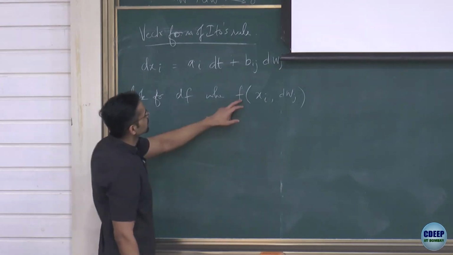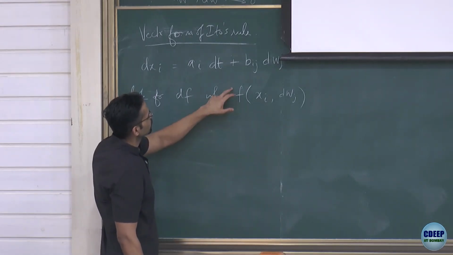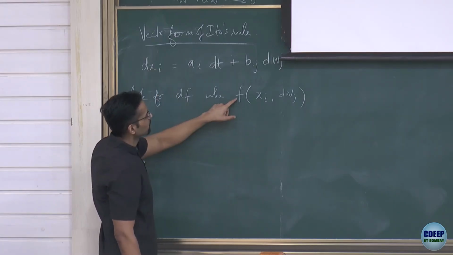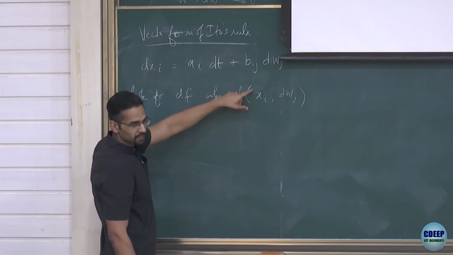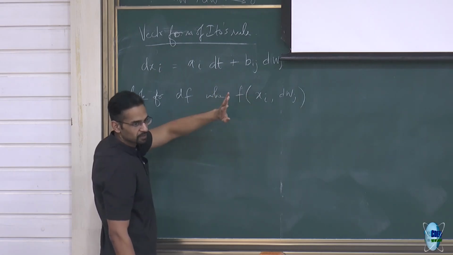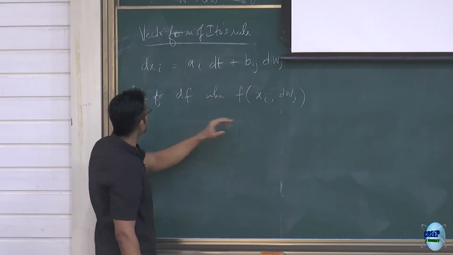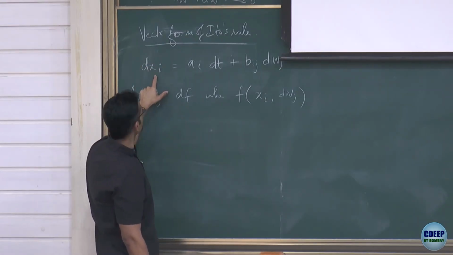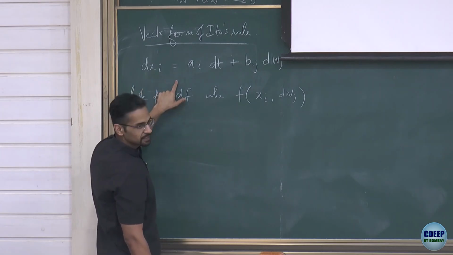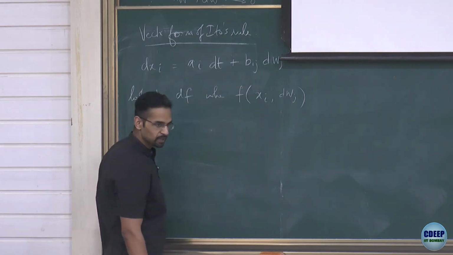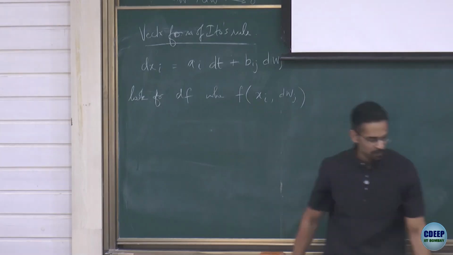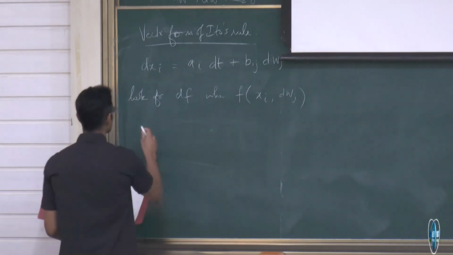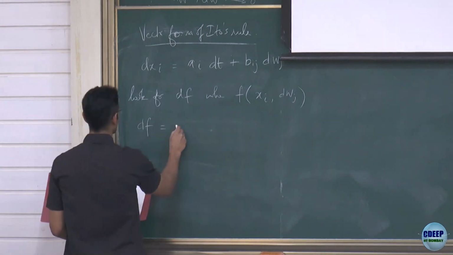And yeah, I would have to take ∂f/∂x_i dx_i. Similarly, ∂f/∂W_j dW_j and so on, and then substitute. The important thing is what will happen when I take this thing squared, right? So the square should be dx_i dx_j, and then I will have a product of these things. Anyway, you can do the derivation at home. It's pretty straightforward. I'll just write the final answer now.